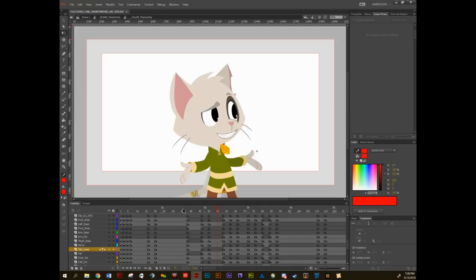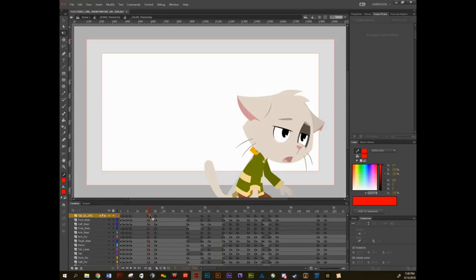And it's just grabbing the parts you've already painstakingly created. You're just putting down some keys and moving them around. Sometimes you grab stuff from the pose after it and bring it backwards. Or sometimes you just start from the pose you're at and move forwards. I find that the closer I get to the next key pose, the more I'm grabbing the parts from that next key pose and alt-dragging them backwards and working backwards.